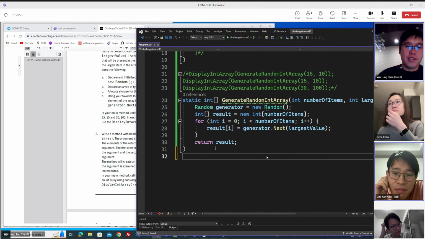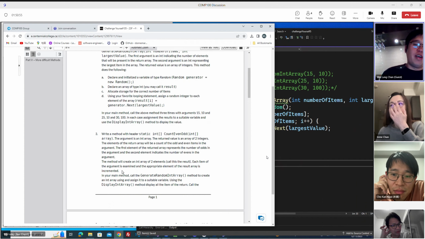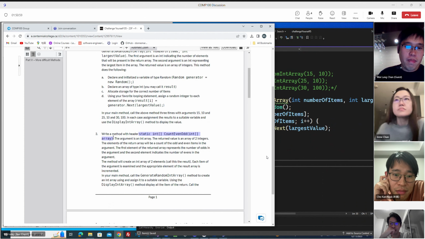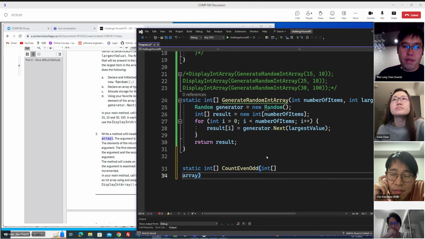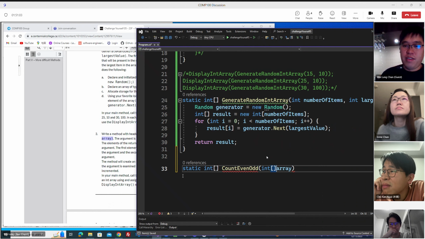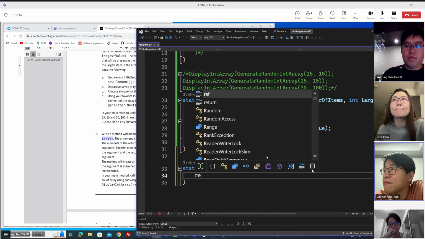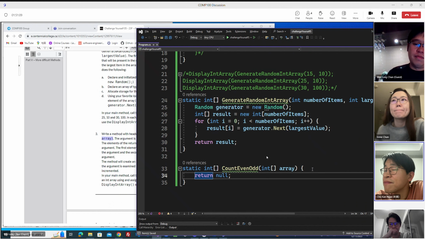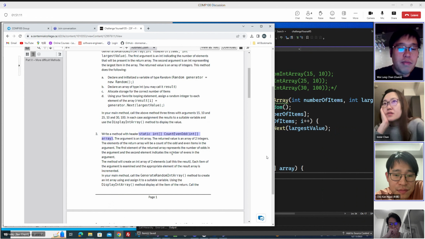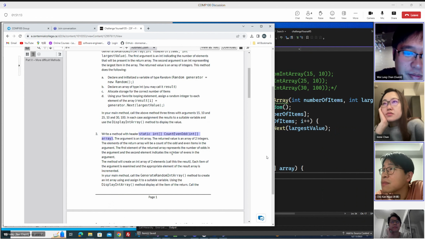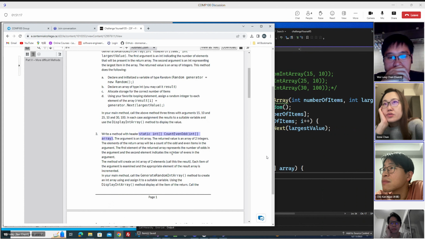So the next one will be: write a method with this header. I've copied this. The argument is an integer array. The return value is an array of 2 integers.